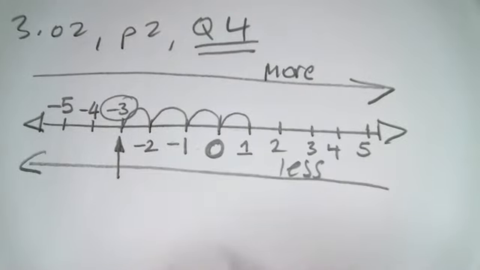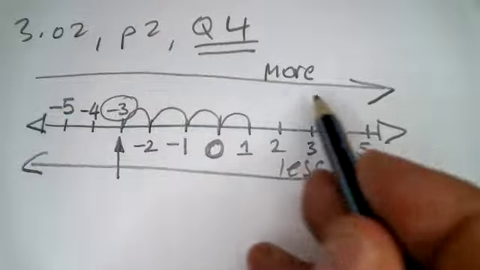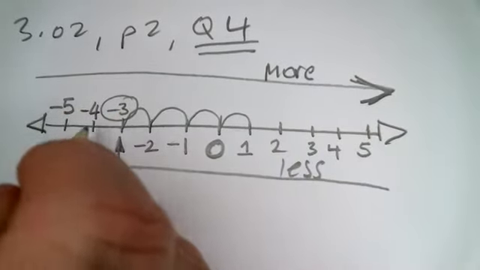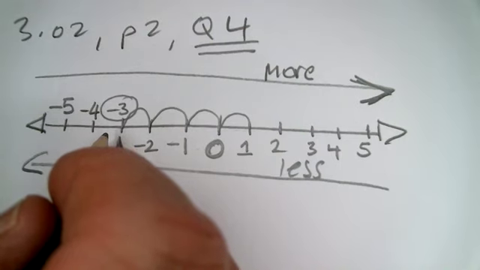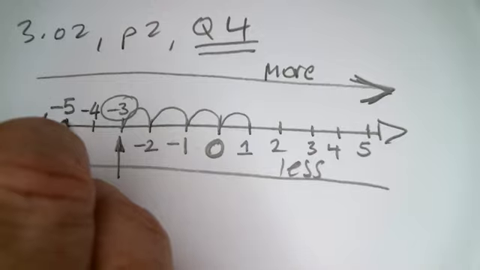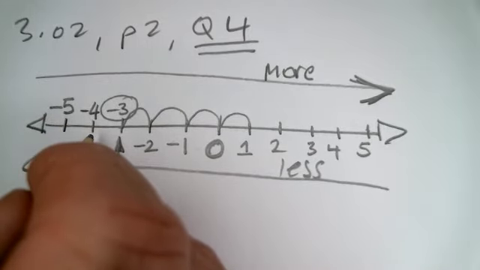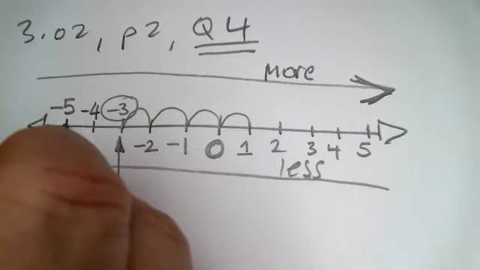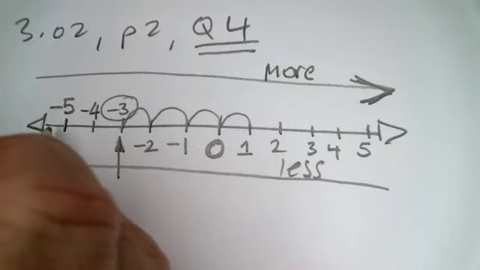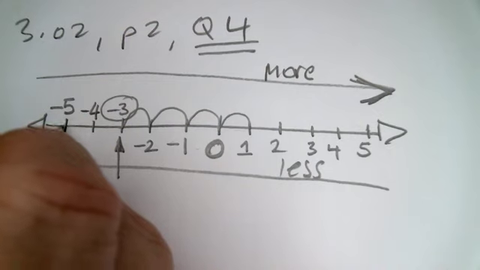So we're going to go 8 more. Well, the more direction is this direction here. It's going off to the right. So we're going to go from the point, they said 8 more than -5. Well, here's -5. We're going 8 more. So we must be counting 8 in the positive, 8 to the right. Notice we don't count -5 as being one of those.